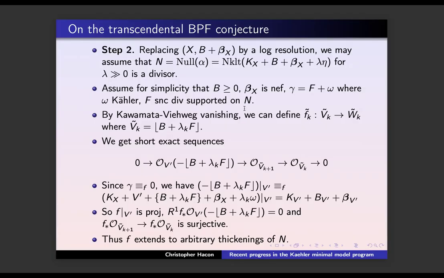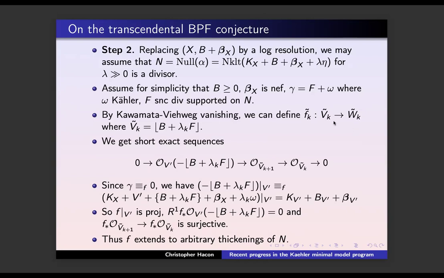Okay, so what I want to do is, I have a morphism that's defined on the reduced spaces corresponding to these non-Kawamata log terminal loci. The non-Kawamata log terminal loci now correspond just to the round down of the divisor B plus lambda_k f. I'm putting a tilde above this because this is now a non-reduced divisor. I'm keeping track of the multiplicities. Okay, so I want to actually now define these maps as morphisms from these non-reduced spaces.